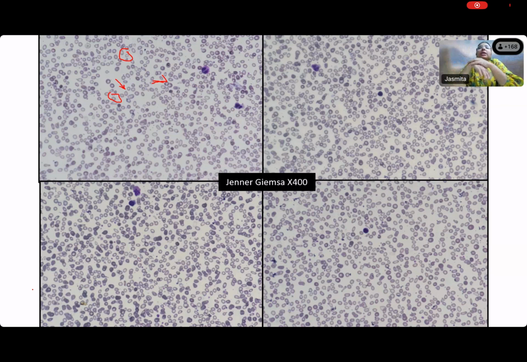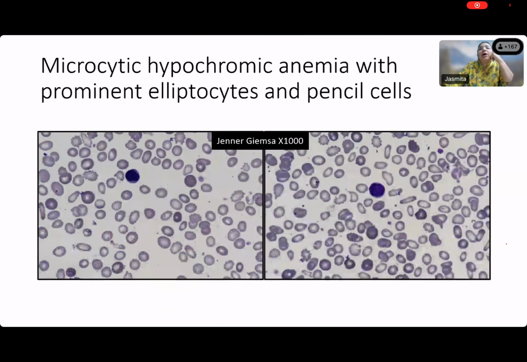Now when we talk about anisocytosis, it is cells which are of different sizes. So again, on the left, if you see here, we've got small microcytic hypochromic cells. Again here, we've got hypochromia and we've got microcytosis. Along with that, we've got elliptocytes. So the part that you have microcytes and normocytes, that is anisocytosis, and the part where you have elliptocytes and where you have some target cells and teardrop cells, that is called as poikilocytosis.